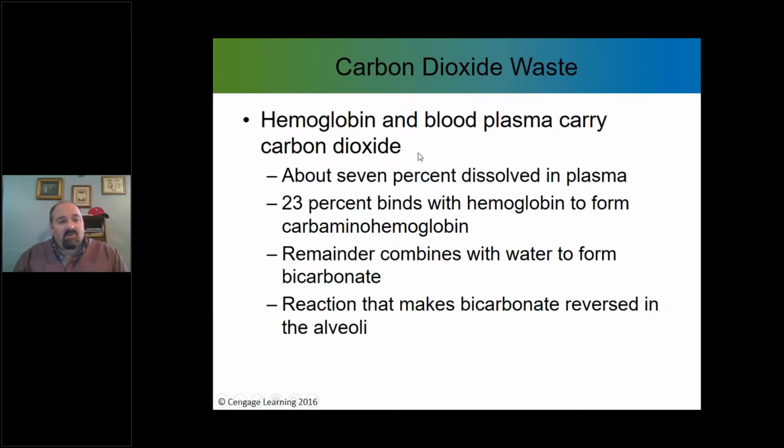So with CO2, whereas we're looking at a very high percentage of oxygen entering into the hemoglobin and being carried by the hemoglobin, only about 23% of CO2 will actually bind to the hemoglobin of a red blood cell. See that carbaminohemoglobin. The rest of it is present within the plasma, traveling as CO2 and also as bicarbonate. This can be reversed when it gets to the area of the lungs where we need to release the CO2. This bicarbonate will interact with the red blood cell and become CO2 and exit into the lungs, as well as what's already present in the red blood cell, this 23%. So we're releasing the CO2 when it gets to the alveoli in the lungs.